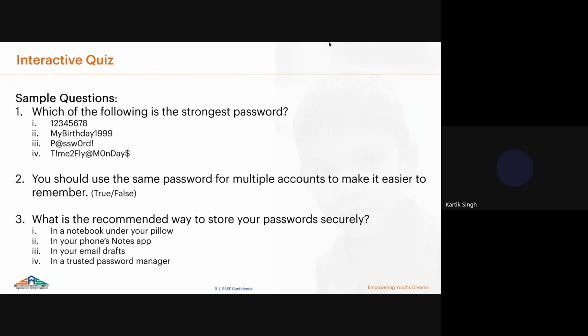The minimum should have special characters and 12 characters. Yes, 12 characters, or you can say 12 to 16 characters is the limit where it is said to be a strong password.